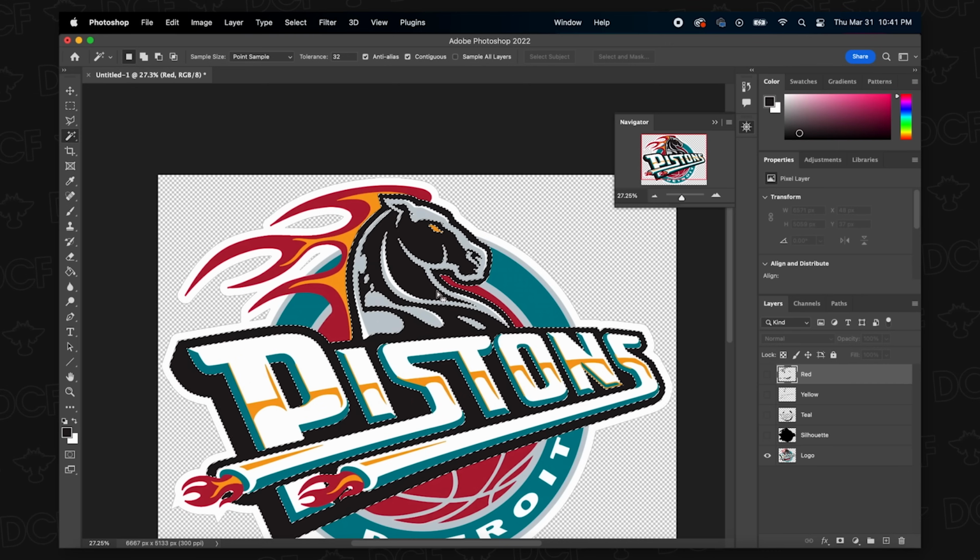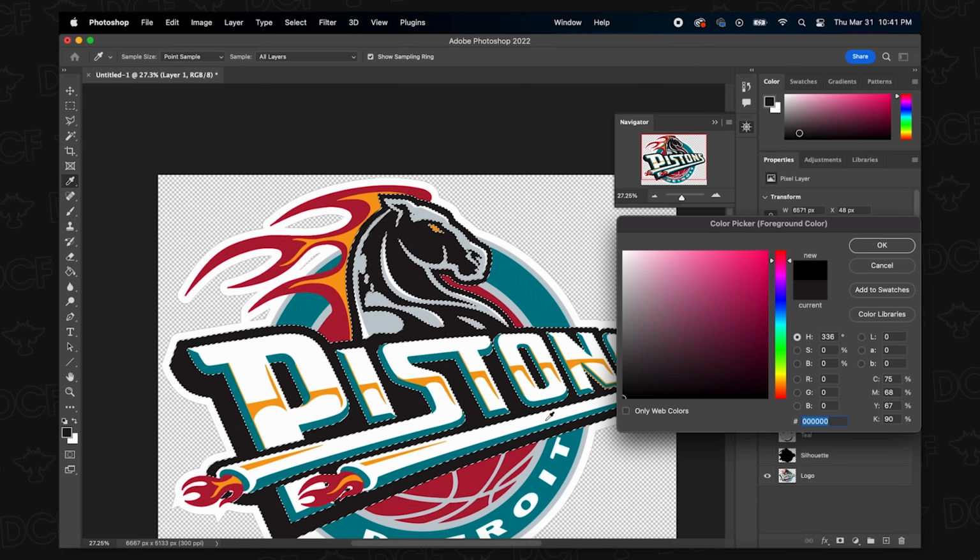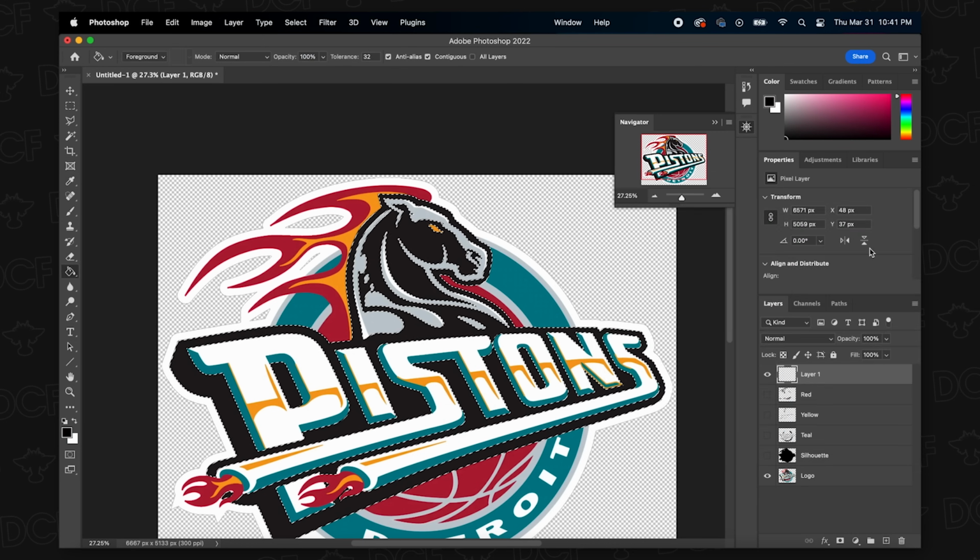Let's click OK. We have all of our marching ants showing our selection. Let's create a new layer, then go to our paint bucket tool. Make sure that we have pure black selected, which is all the way in the bottom left corner. Paint within there, and then change our layer name to black.